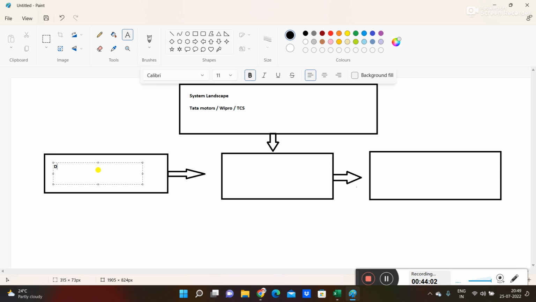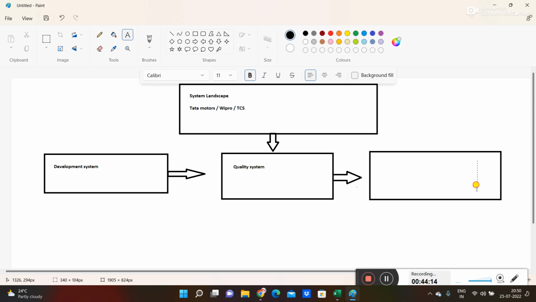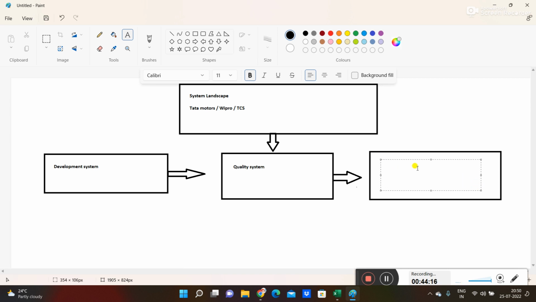So here you have a development system, a quality system, and a production system. This is a basic system landscape. I'm not saying this is the only landscape every customer has to use. I'm just trying to help you understand a basic system landscape, how it should be. This is production.